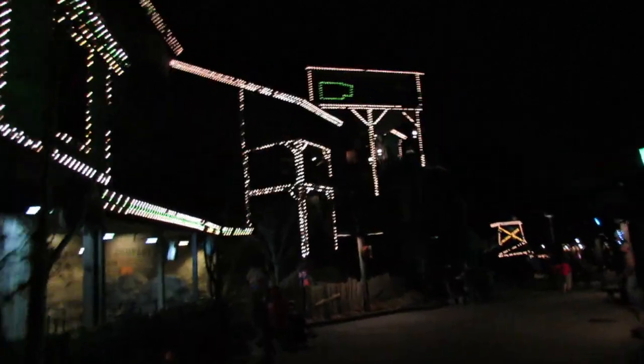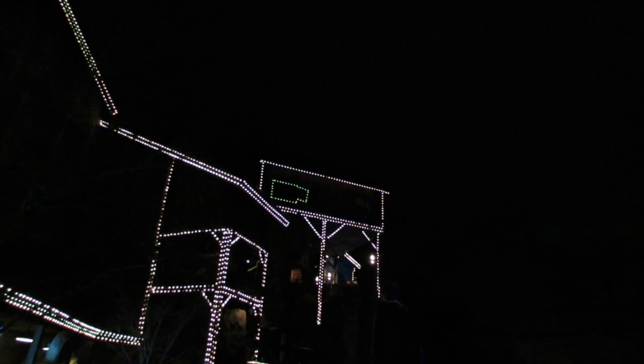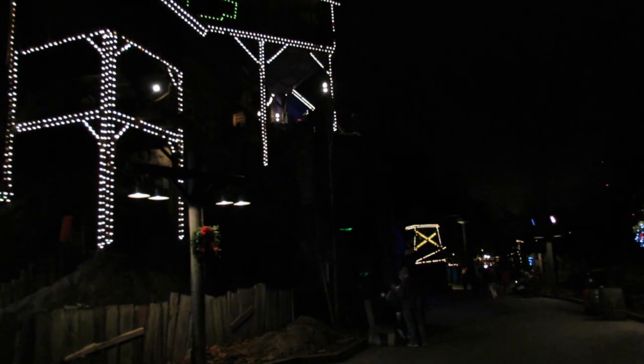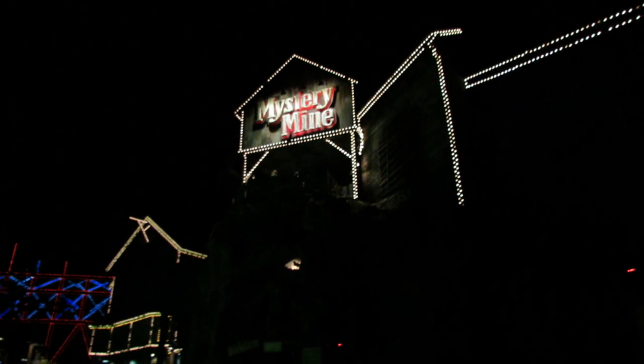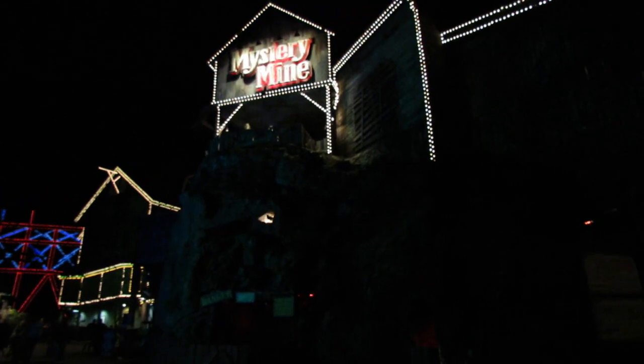I believe the lights looked different last time we were here. I'm actually feeling that as I'm going around here looking at things, I feel like all of the lights are different colored than they were the last time I saw them. Well, not all of them, but most of them, which is kind of weird. So I don't know. It's just interesting, I guess. So that's what the Mystery Mine station looks like there with the little ride area and stuff. So it looks tastefully pretty. For a ride that I don't really care for.